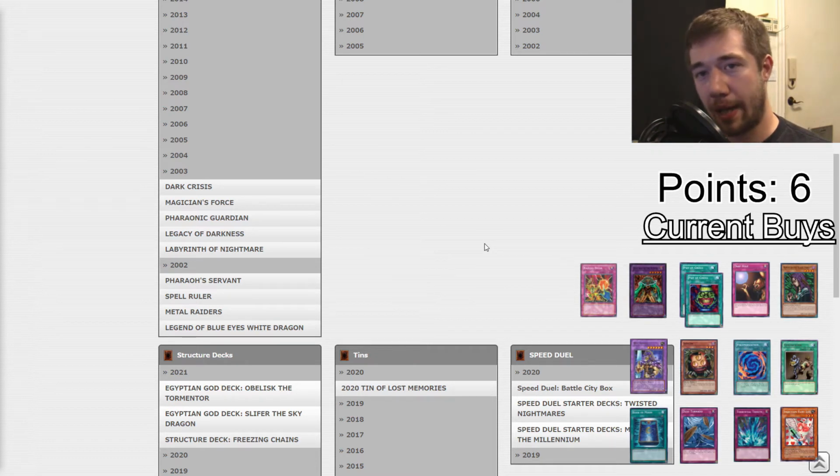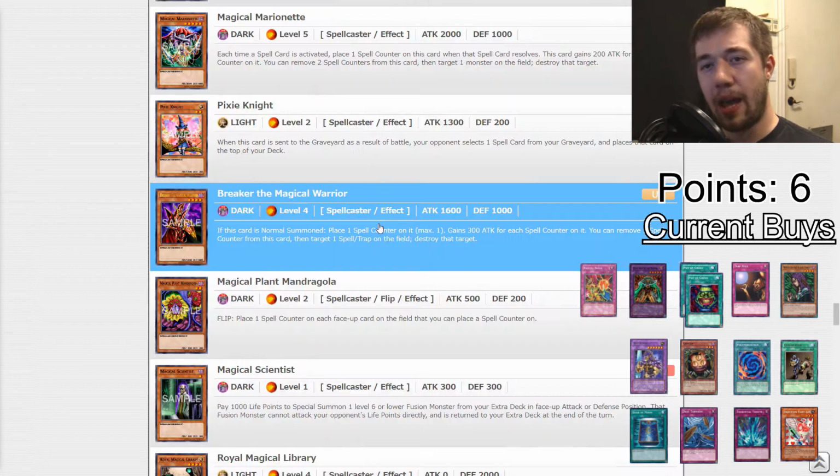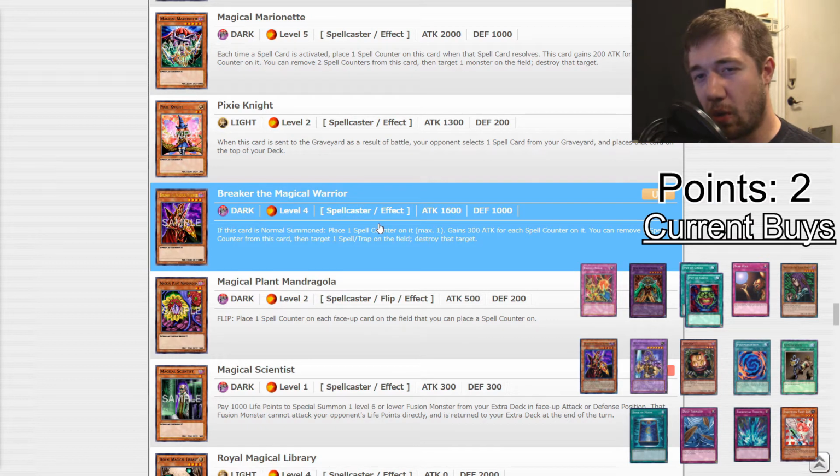And if I'm correct, I'm putting Isaac on picking up a Dark Balter, a Book of Moon, or the card that I'm going to be picking up right now. I thought about it long and hard, and I'm going to be picking up a singular ultra rare that I missed out in Magician's Force. And that card being Breaker the Magical Warrior. Breaker the Magical Warrior is a very powerful normal summon, as it can both double as a 1900 attack beater and as a form of spell and trap removal.